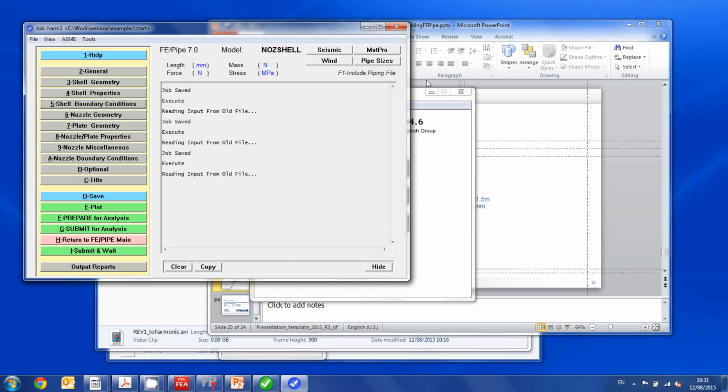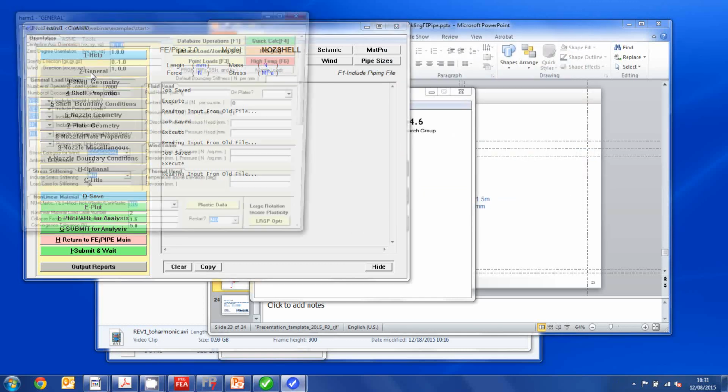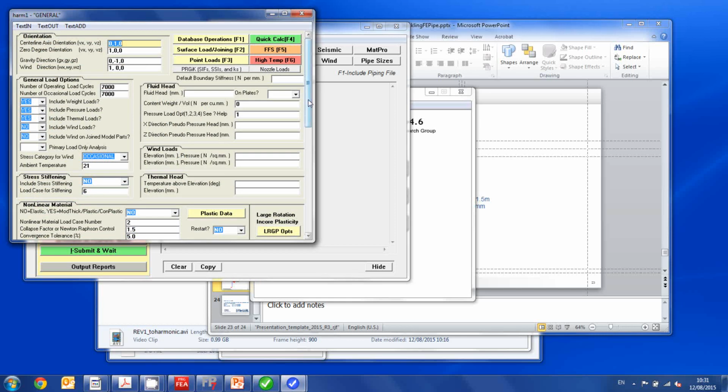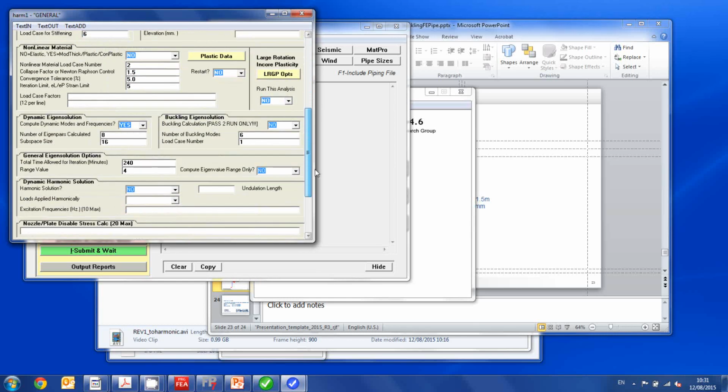Now we need to go to the general tab, and we're going to turn off the modal eigen solution. So I'm going to go to no, and we're going to turn on the harmonic solution, yes. And we're going to choose which loads. If you remember, we applied a load to operating load, and we're going to apply the frequencies at which it's applied.